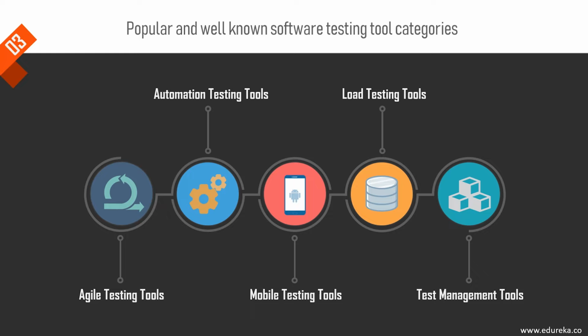So there are tons of software testing tools available these days under each of these categories. It's really hard to keep track of 100-plus software testing tools out there. So if you want to know more about any of the tools, you can refer to articles out there which list out the popular tools. We have one by Edureka as well, named Software Testing Tools. As for today's session, let's discuss a selection of popular and well-known software testing tools in various categories.